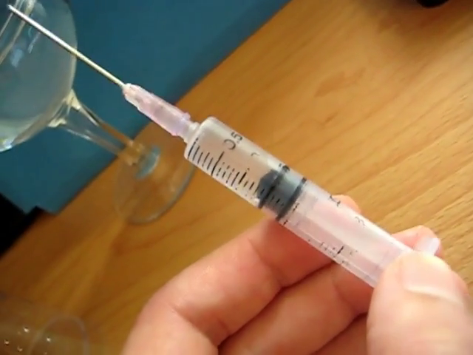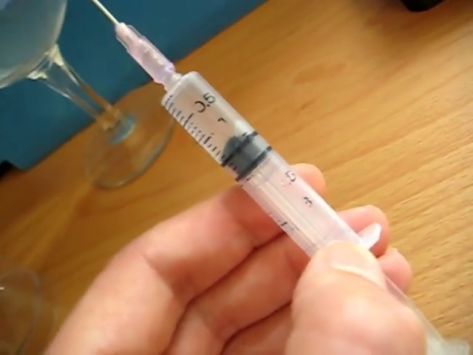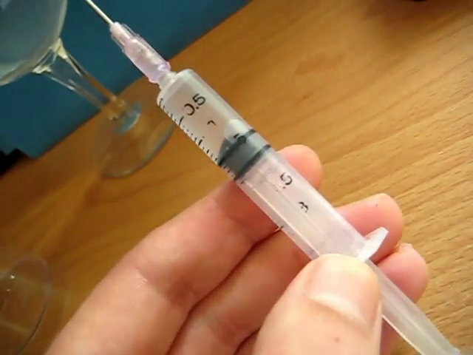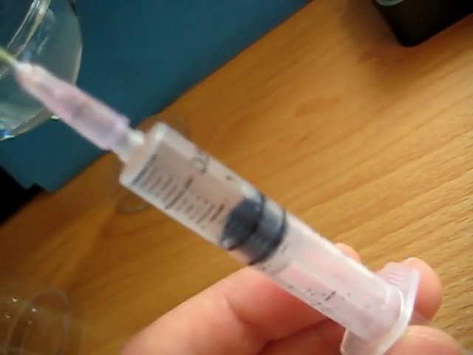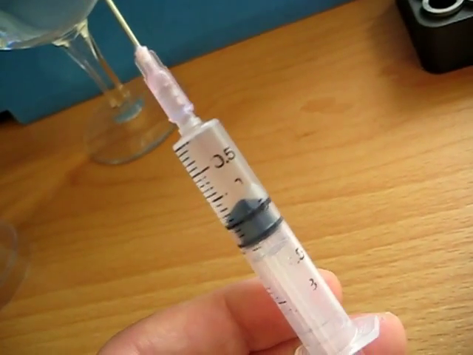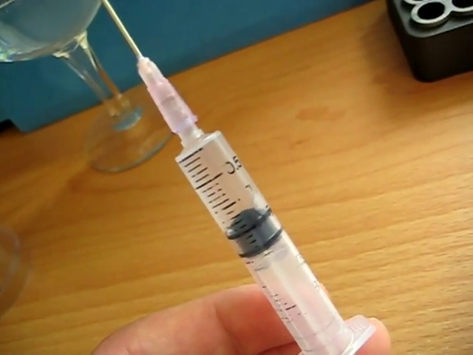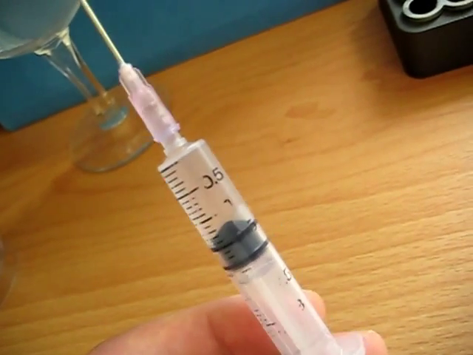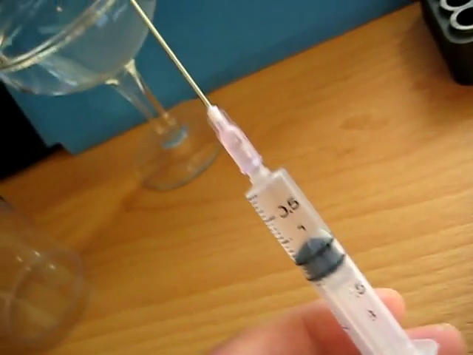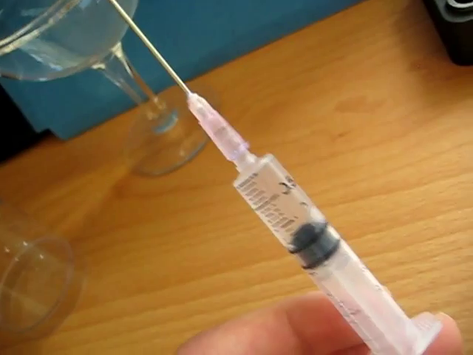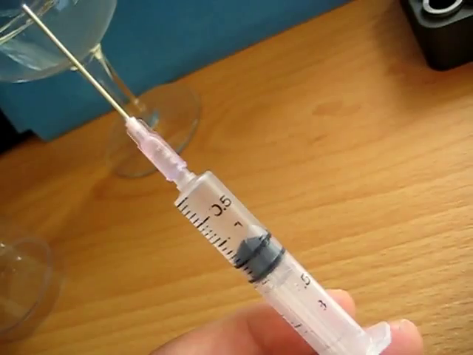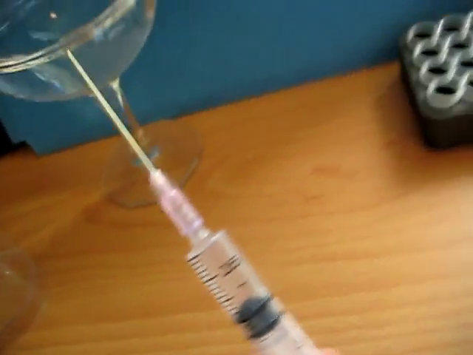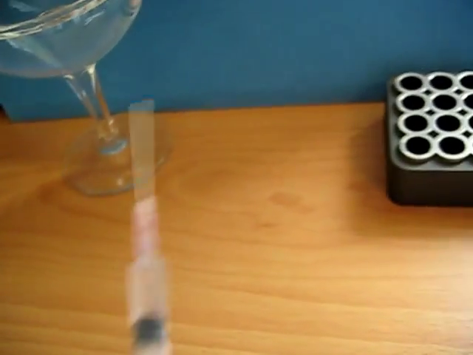I always find it, incidentally I always find it quite strange that when you see the likes of a, the Parker 51 outfitted with these vacuumatics. They usually come with these very fine nibs. And with a capacity like that, one and a half millilitres doesn't sound too hot on its own. But really with a fountain pen that'll write forever on that. I'm surprised given that they had such a large volume capacity in them they were fitting them mostly with fine nibs. But there you go, it's one of those wee idiosyncrasies of life.